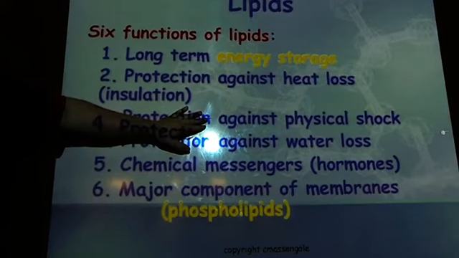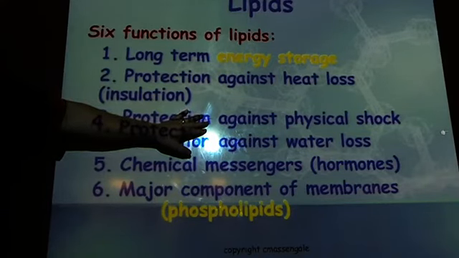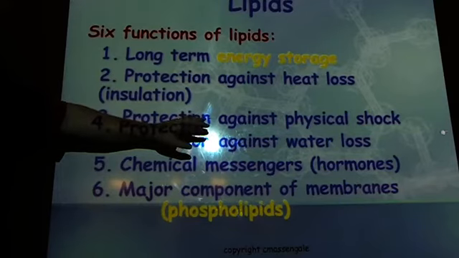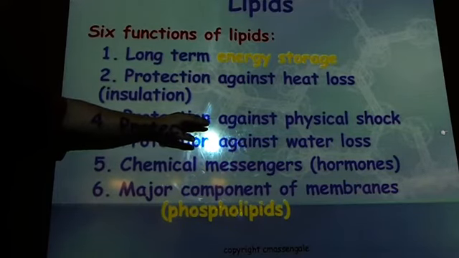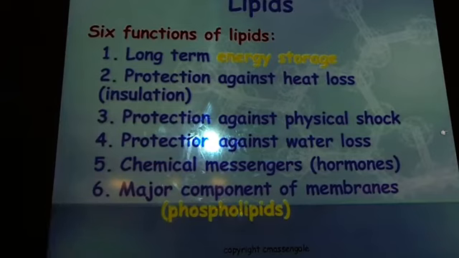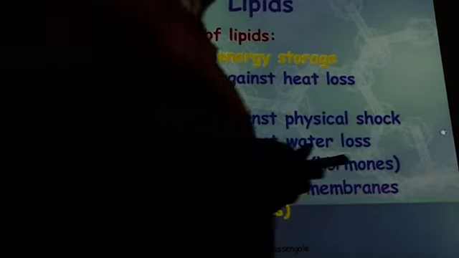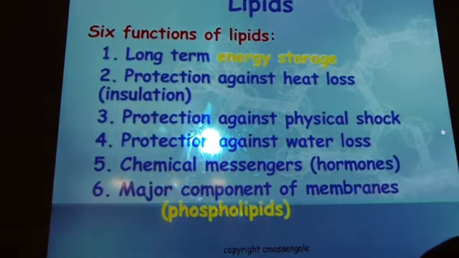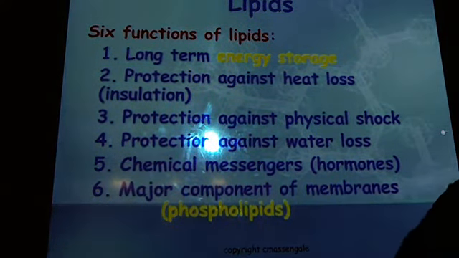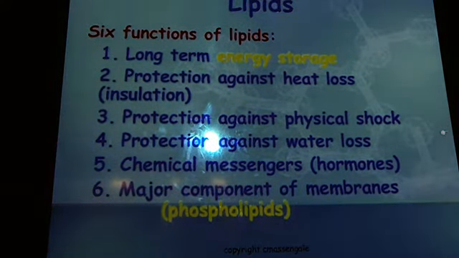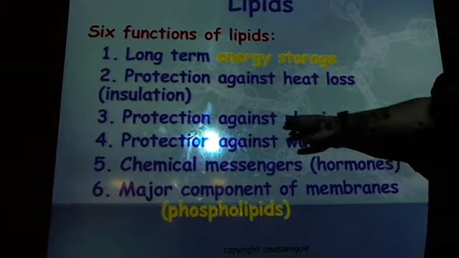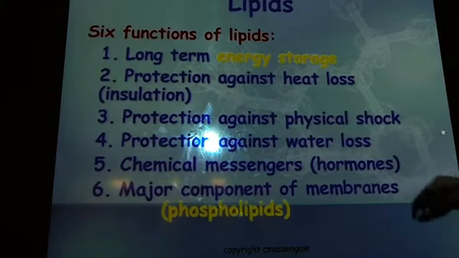Where else would you need this absorption of shock? In your what? Where would you need to absorb shock? Okay, yeah, but my car doesn't have a whole bunch of lipids in it. It stores in your stomach area where all the organs are. We talked about that just now. Legs, thighs, knees. And maybe my backbone, because we have a lot of shock right there. All right, so part of your cartilage, which is nice.